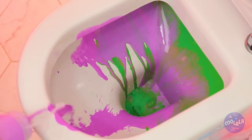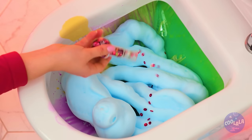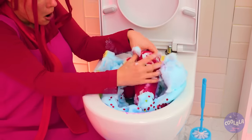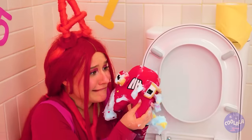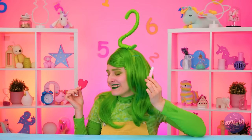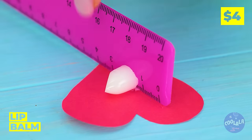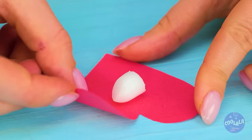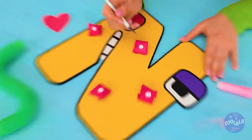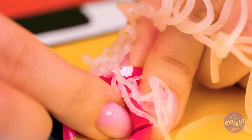Add some colored paints, some shaving cream, glitter. Wow, they've made one big A! Let's give two a peace offering. Wait, what's she doing with that lip balm? Oh, she's turned our heart into a pimple. Make those pimples with plenty of pus.